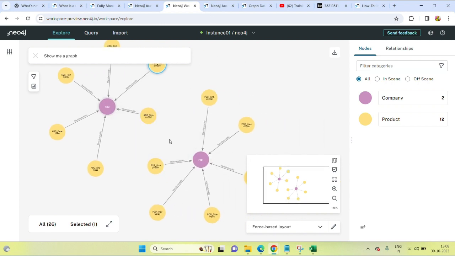As you can see, these two companies are not connected amongst themselves. So you can have a loop connection in company, and then you can probably say ABC is a parent of PQR and vice versa. If you want to establish that relation, you can have a self loop connecting ABC and PQR.